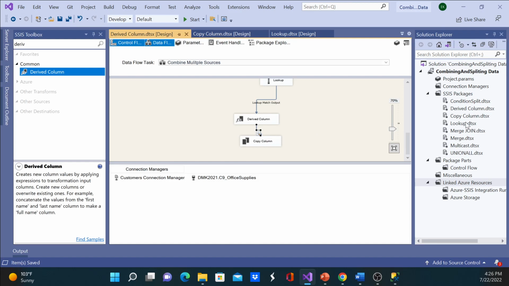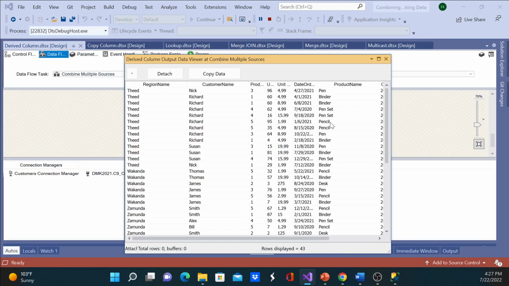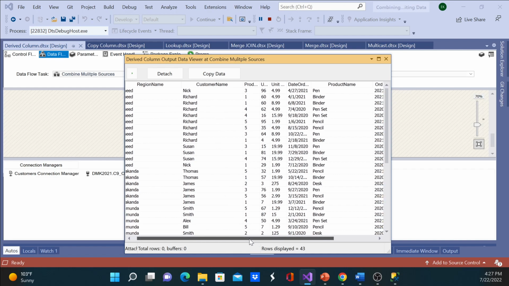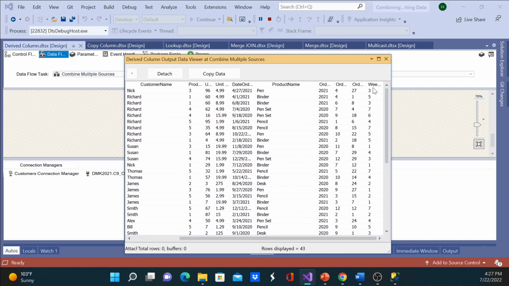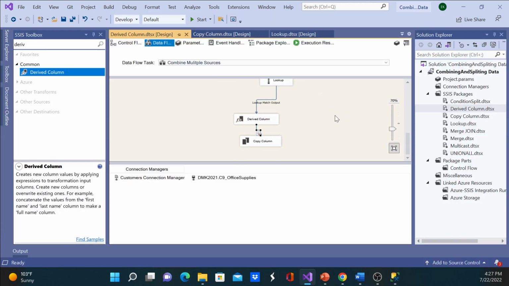I'm gonna go ahead and execute it, and see what it gives. So as you can see, it gives the names, region names, customer names, and then on the week here it gives 1, 2, 3 up to 7. So really it doesn't give us Monday through Friday or Monday through Sunday. So to do that, we can do a couple of things. First, we can use an if statement, and I think day starts on Sunday, which is 1.